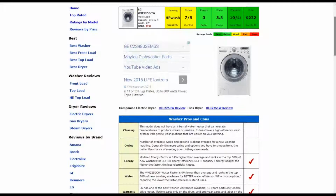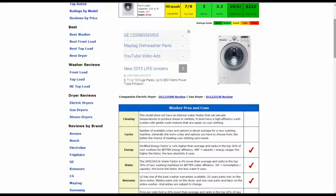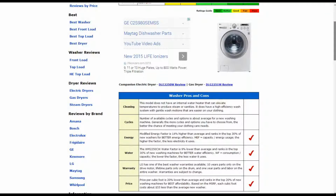It is a 10-year for the motor, and that is parts only, and that's just the drive motor, and then the lifetime parts only on the drum, and a 1-year parts and labor on the entire washer. Of course, subject to change, but that gets our best rating. The price per cubic foot is $222 per cubic foot. That is about 20% lower than average, so that does get a best rating for the price per cubic foot.